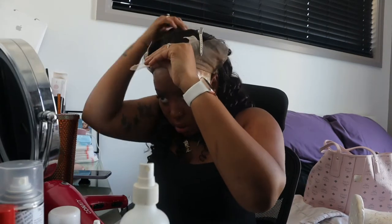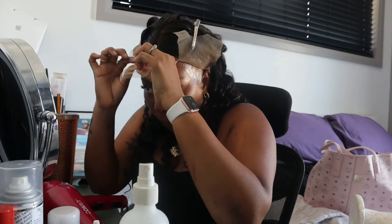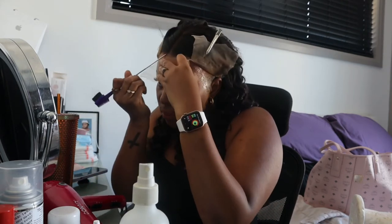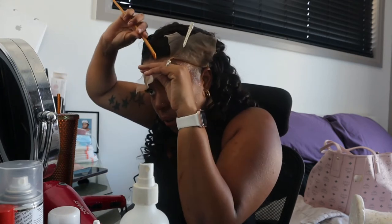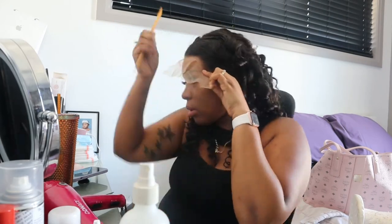I'm going in with my scissors right now, doing a couple slits to work it in sections, and I'm just bringing down the middle piece onto the glue. Then I take my edge brush and an actual comb as well, just to get it to stick to the glue and press that in, then I go to my sides and make sure I'm able to bring that over.